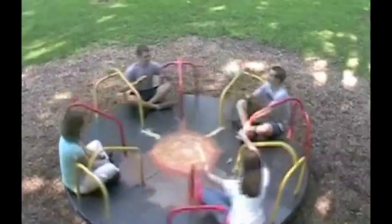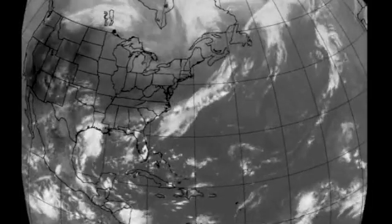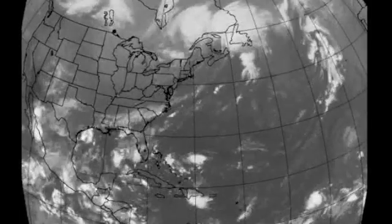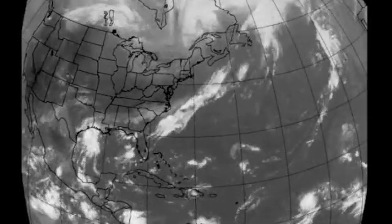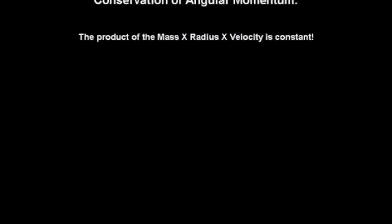How do we relate the effects of the Coriolis force to air motion in our atmosphere? To answer this question, let's first investigate what would happen to a parcel of air that was initially at rest with respect to the Earth. At 30 degrees north latitude, the parcel is traveling to the east with the Earth. But if we were to shove this parcel at 10 miles an hour to the north, what would happen to its motion? We have already seen from the merry-go-round experiment that the ball would be deflected to the right. But why? The answer lies in understanding something called the conservation of angular momentum.